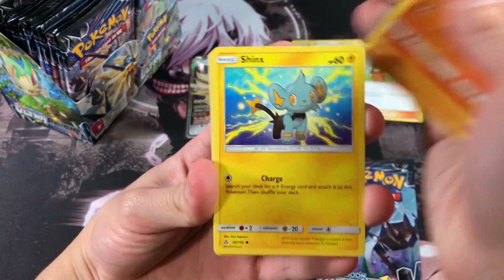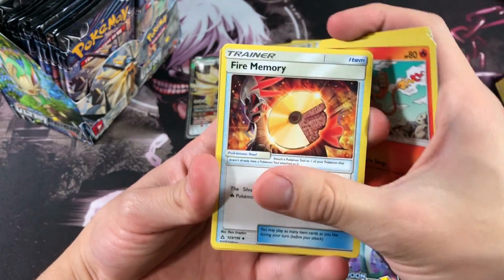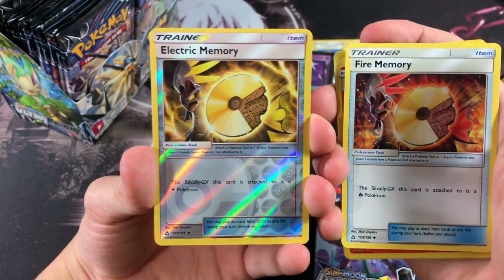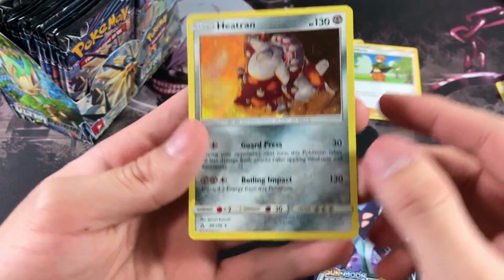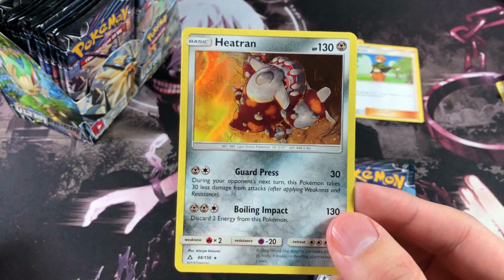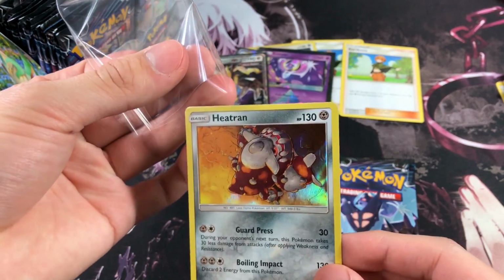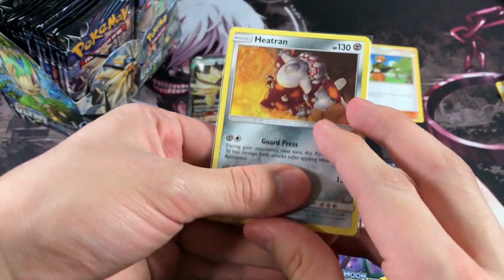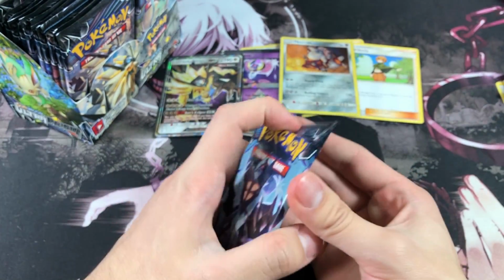But we got a Passimian, Shinx, Carnivine, Fairy Energy, Gabite, Monferno, Fire Memory, Electric Memory. You know, I got a lot of memories. No? No? Okay. But then we got, ooh, a Heatran, Holographic right there. I don't have this one, so I'm glad I pulled it, everybody. Check that out. We got a Heatran, Holographic right there. And we've only opened up 7 packs now.